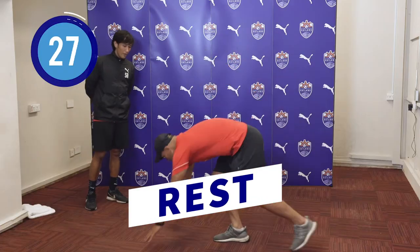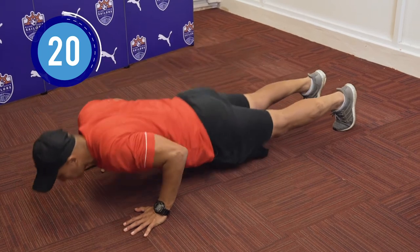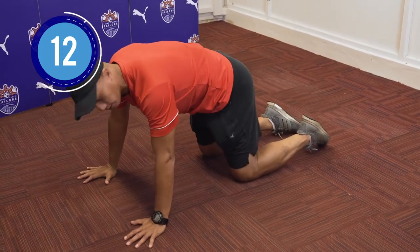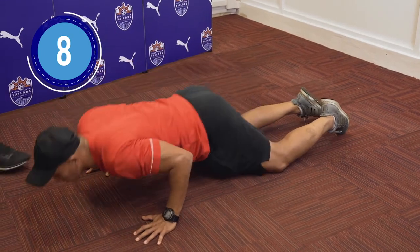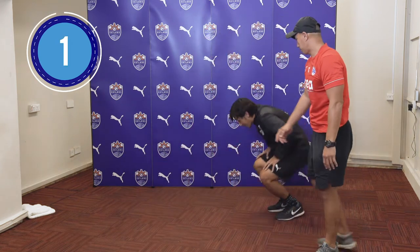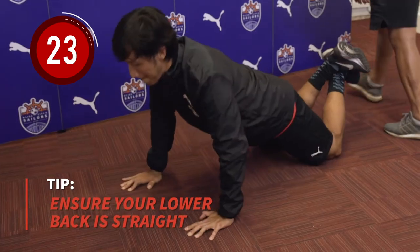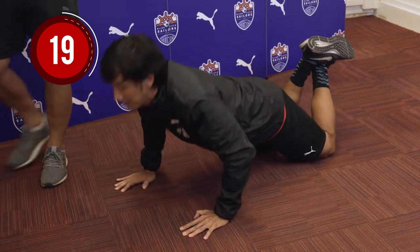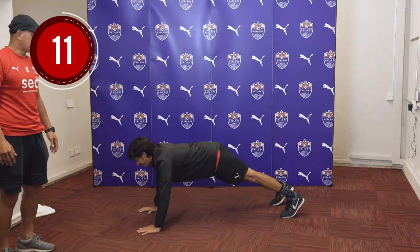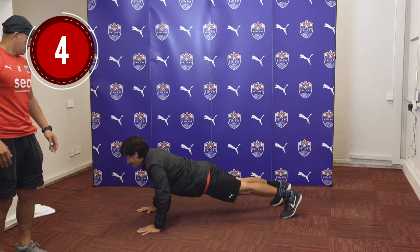For the next exercise, we'll have the push-ups. For those who find this easy, for this modified push-up, you can do the full push-up, but you can do it slow because we're going for 30 seconds. Or if you want to do the modified push-up, you can try to touch the ground — go all the way down and touch the ground. So you have two options to increase the intensity. This is the standard push-up and very good form from Shea.